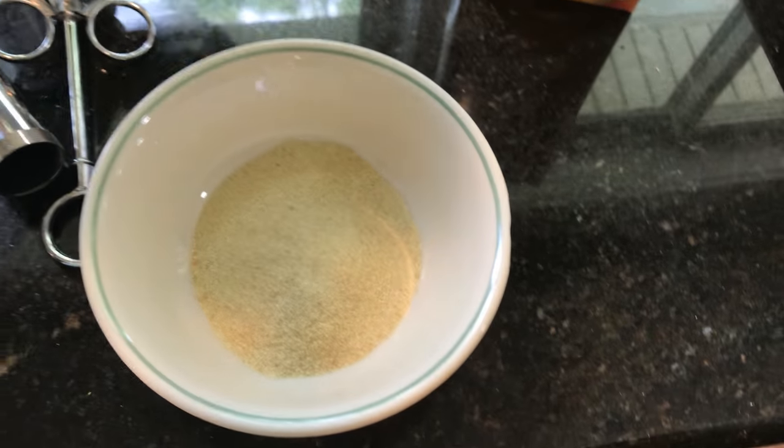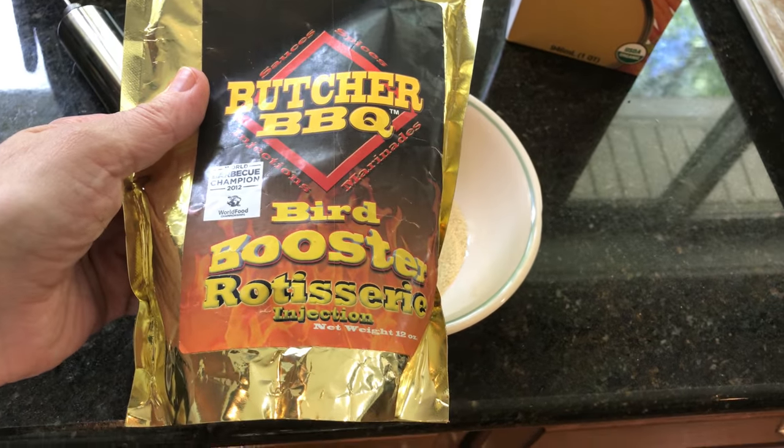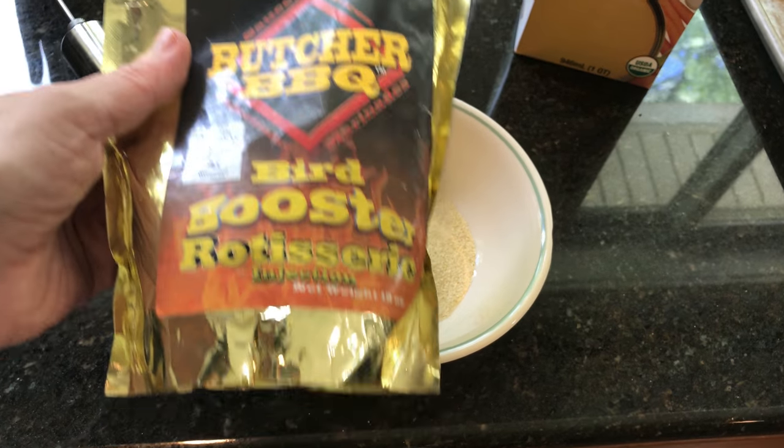So let's just jump on to the ingredients list. The first thing you're gonna need is some sort of injector liquid. We use Butcher BBQ Bird Rotisserie when we're making our chicken. It's fantastic, it is exactly what you want, but you can use pretty much anything, water, apple juice, chicken stock. You don't even have to inject. But if you want to, you can. And you can add herbs to your injection. Just make sure they're super fine so they go through the needle. Salt, pepper, you know, anything you want.